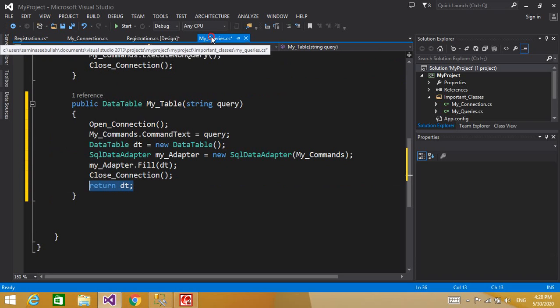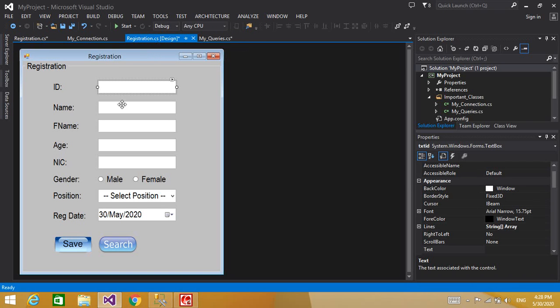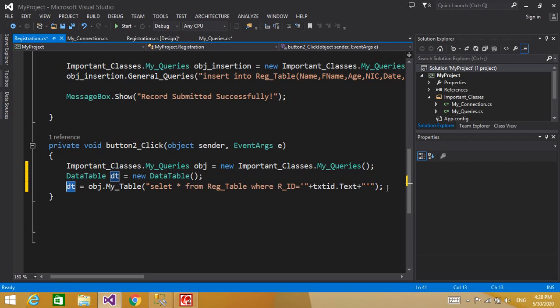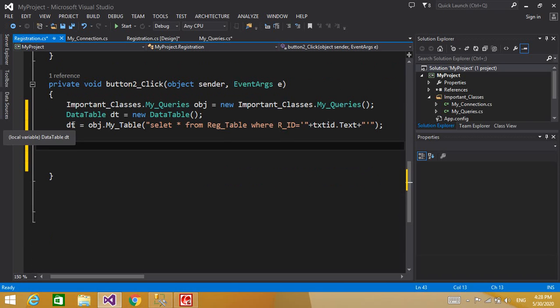Actually this is a simple class, but this is a form. We are accessing this outside that class. Now it will have data. We will make a condition. For example, if a user enters a valid ID, it should display the data to the user. If there is no data related to that ID, then display invalid entry.